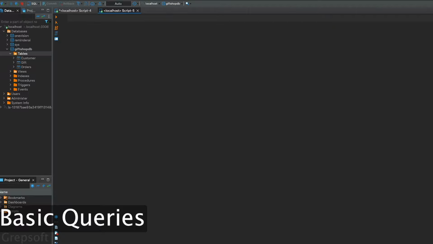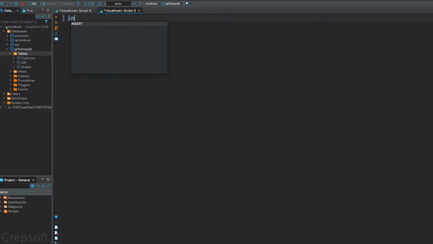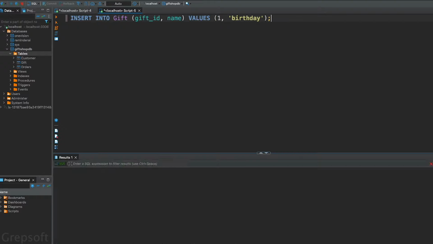So now let's see how we can insert data into our tables. To insert data, you just use the insert command, actually insert into. So what I will do is insert into, followed by the table name. So let's say gift, and then you want to give it the column. So I'm going to say gift ID, that's my column, then the name. And then what do we want to insert? So we're going to say values like that. And then I'm going to say 1, and then it's going to be birthday, like that. I think I spelled this incorrectly. So it's going to be birthday, like that. So now I'm going to execute this, and as you can see at the bottom, we didn't get any error, and one row was inserted.